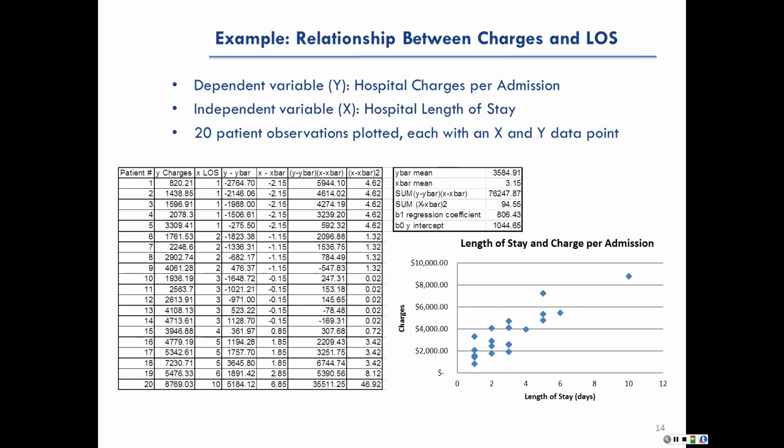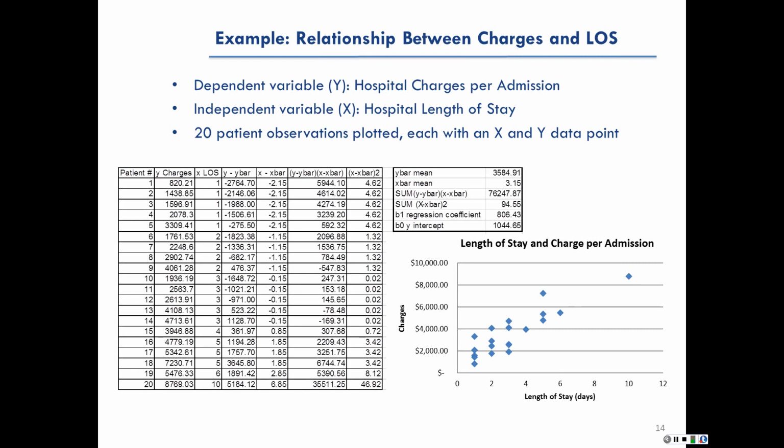So once you've done that, then you can subtract the mean of y from y. So that's the fourth column in the data where it says y minus y bar. And then I'm doing the same thing for x, right? I'm subtracting the mean, x bar, from each individual x observation. And so you can see in the data where I've done that.